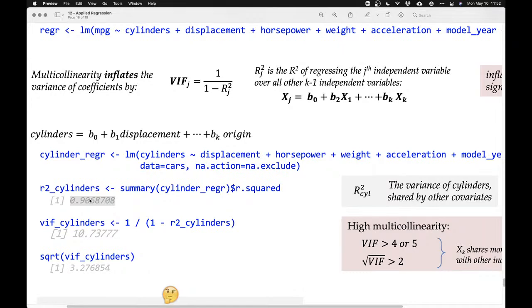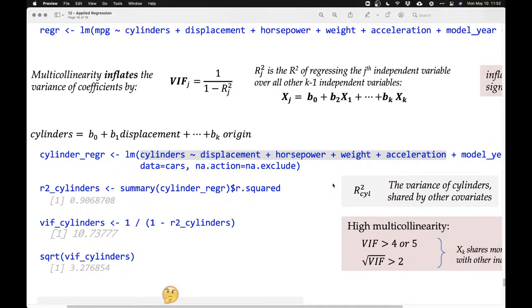So it's the same thing as looking at a correlation table, but it's more powerful because you're looking at multiple correlations now. Can we know that cylinders is correlated to our independent variables by looking at a summary of this regression model? You can know it by doing this regression, cylinders regressed over the other independent variables. My question is how we know cylinders is truly collinear with our independent variables.